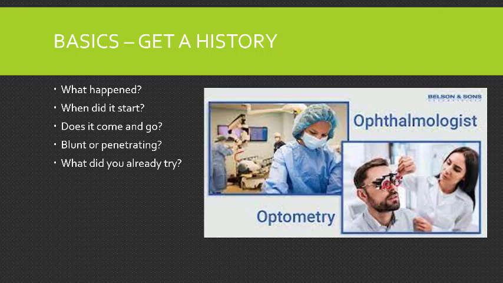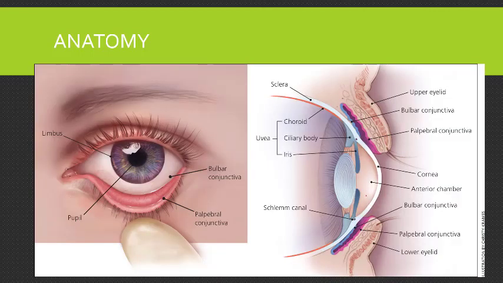Now we have to go over a little bit of anatomy because this isn't covered and it's very often forgotten. So hopefully everybody knows what a pupil is. It is the black empty space. And then of course there is the iris, which is the colored part that everybody likes to look at. The outside of the colored part, where the colored part and the white part meet, is called the limbus. This will become really important in some diseases that we talk about later.